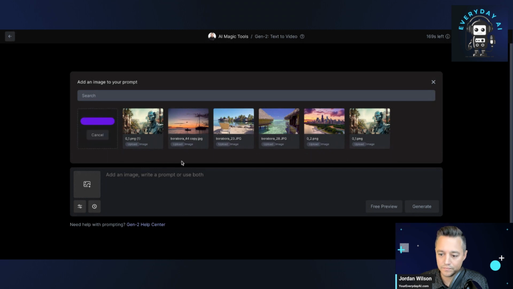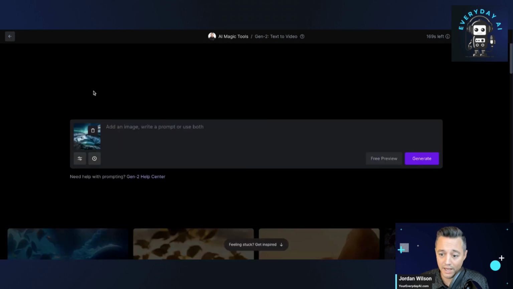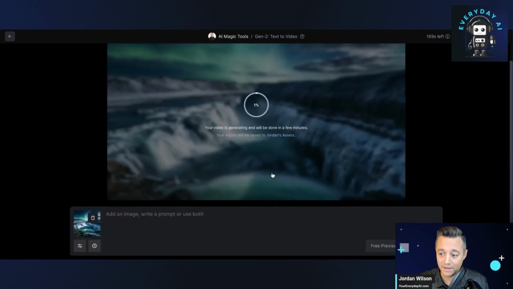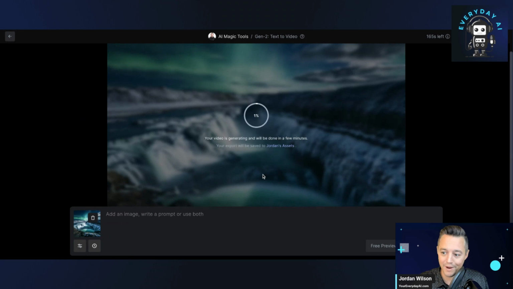There we go. So it's literally as simple as that. All you need to do to create this is drag a photo in there and click generate. So just so you know, you can start from scratch. You can just put that same prompt that we put into Midjourney. We could just put that straight into Runway, but as you experiment with this, you'll see the results are obviously much better when you use the highest quality image possible.